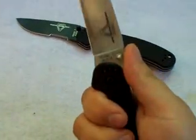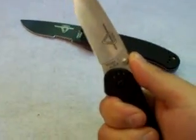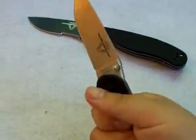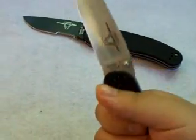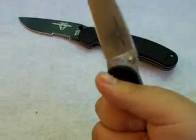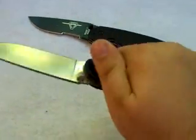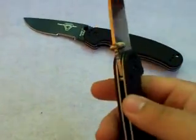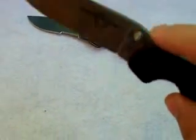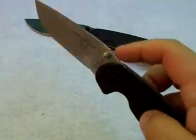But you know what? Like I said, jimping isn't really important. Let's say you have horrible, horrible jimping, and you're really using this knife hard, and you slipped off. Well, big deal. Who cares? Put your thumb back. It's not like you're going to cut yourself. Your thumb can't get where the blade is, specifically on this knife, so it doesn't matter where I put my thumb there. It's not going to affect it. So it's not a huge deal to me, but I did want to mention it. It is one hit I'll take on this knife, is horrible.